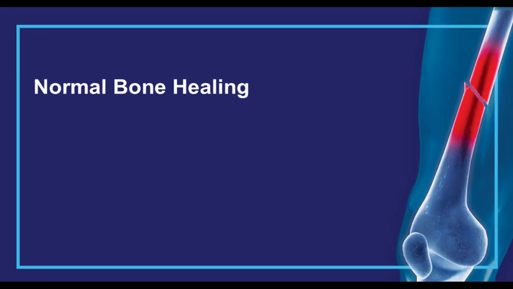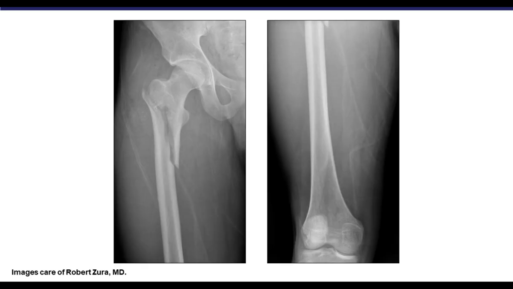We're going to start with normal bone healing first, and I'm going to start with a case example. This is just a case from my practice from a few years ago. This is a young patient who sustained a fracture to their proximal right femur. And I think you could call this a peritrochanteric or a subtrochanteric fracture. I would probably call it a peritrochanteric fracture that requires open reduction internal fixation. And that's what we did.